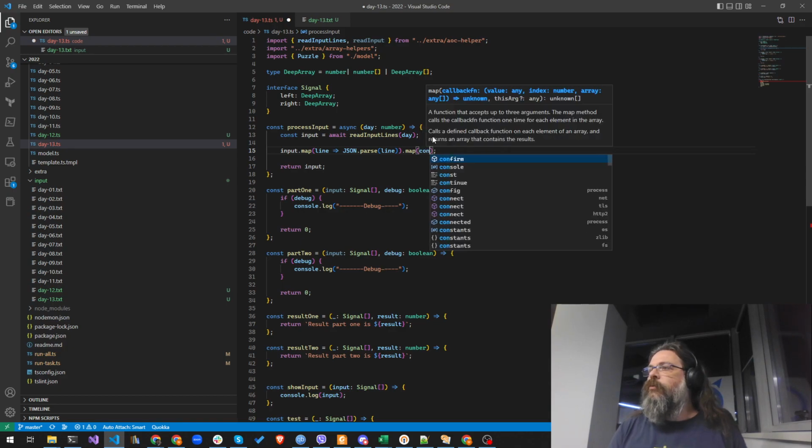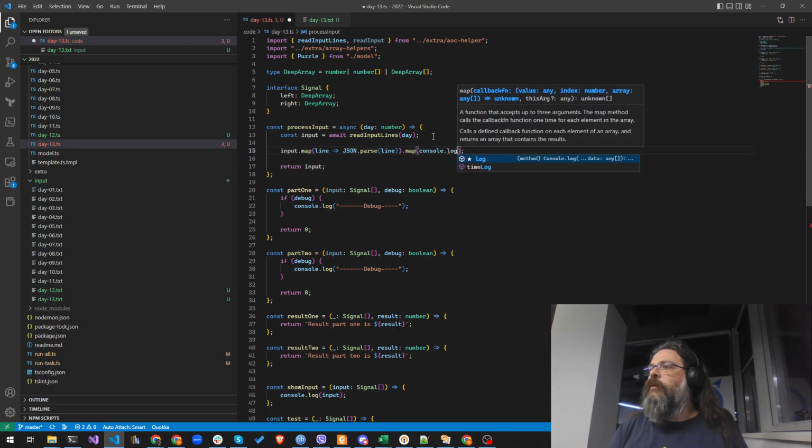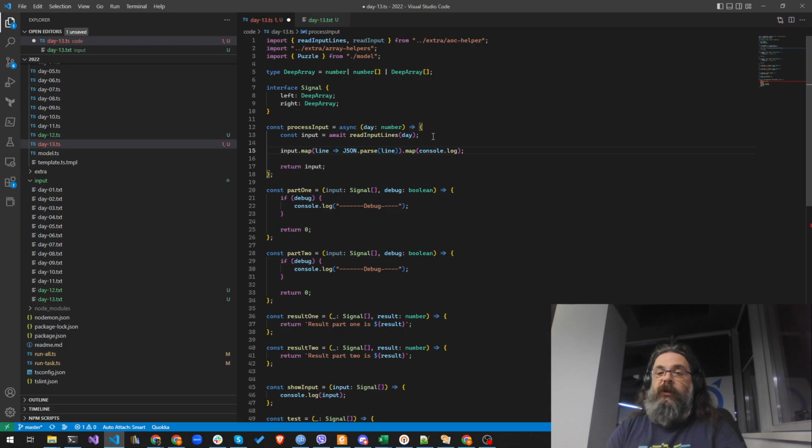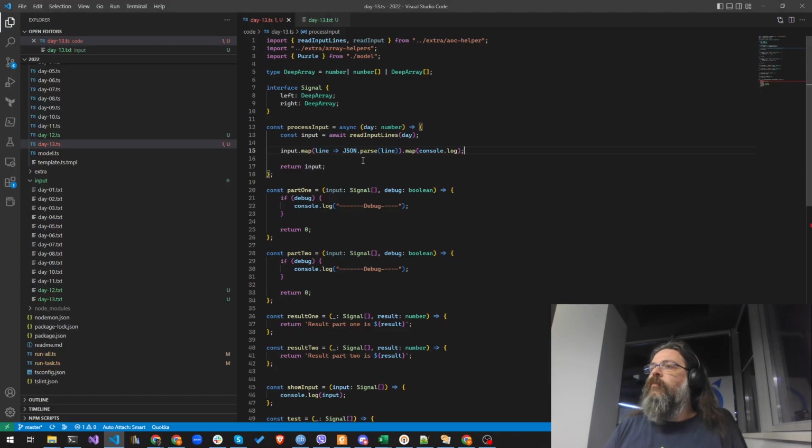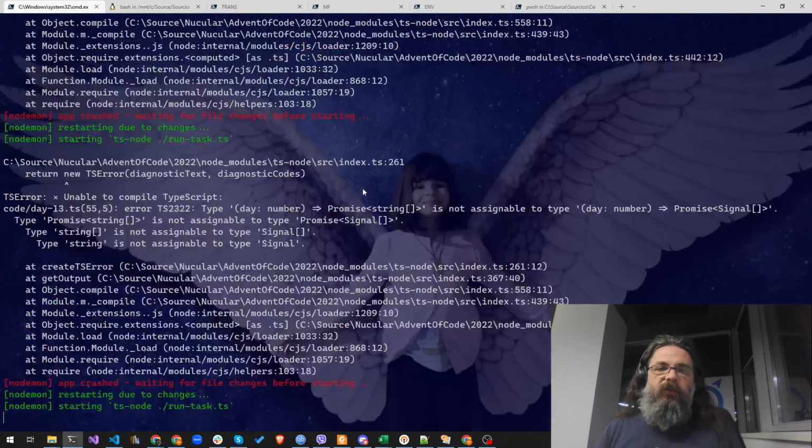And thou shall not do this, but in this case I will totally abuse it. This maps each of our items to an undefined value, but as a side effect, it will also log the values to the console.